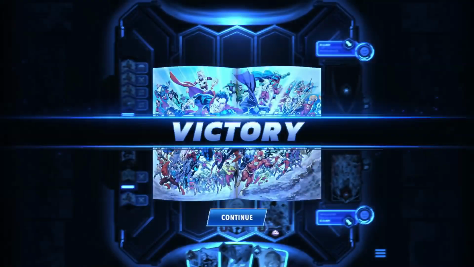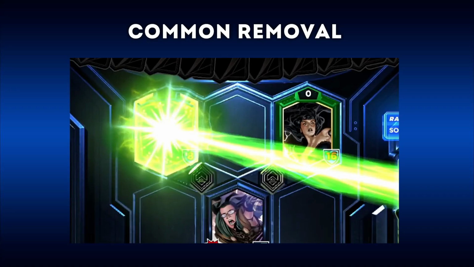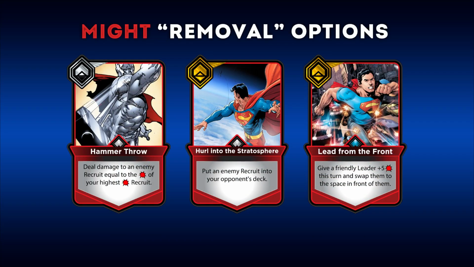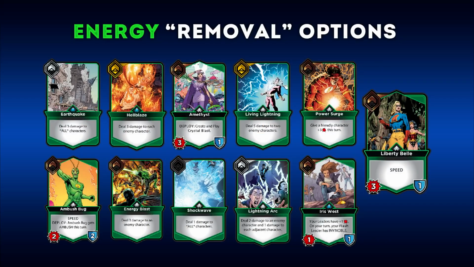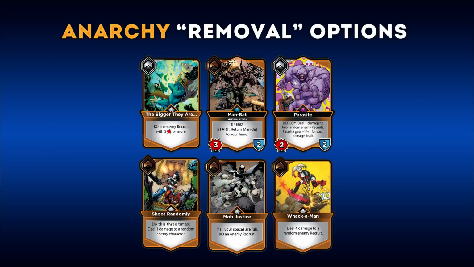I just want to go over one more thing: common removal tools. Every single faction has their own common removal tools, but I'm going to show you all of the removal tools for each faction as we sit here and talk. They're going to be showing up on a slideshow that you already see. As you verse these factions, keeping in mind that these cards exist, similar concepts to what we talked about before with managing your leader health also applies to managing your recruit health against these removal tools.